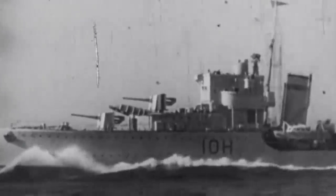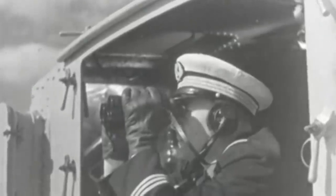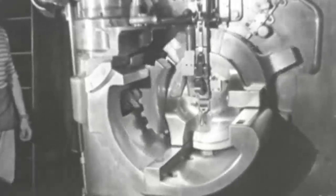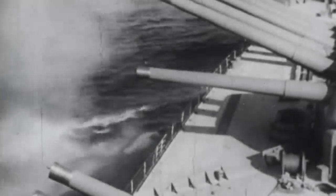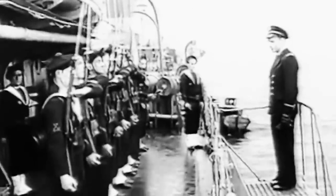The operation aimed to send all French ships to the British coast and scuttle them if they refused to leave their harbors. Meanwhile, the ships already on English coasts began to be violently boarded by armed Royal Marines, sailors, and soldiers. Surcouf's crew refused to let the British take over their most potent submarine, and a firefight broke out, with three British and one Frenchman losing their lives. The French ultimately surrendered and the British took over Surcouf. However, she was returned a few months later and given to an entirely new crew under the command of frigate captain Georges Blaisant.